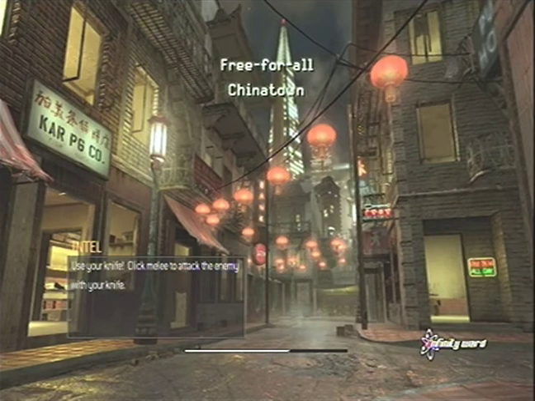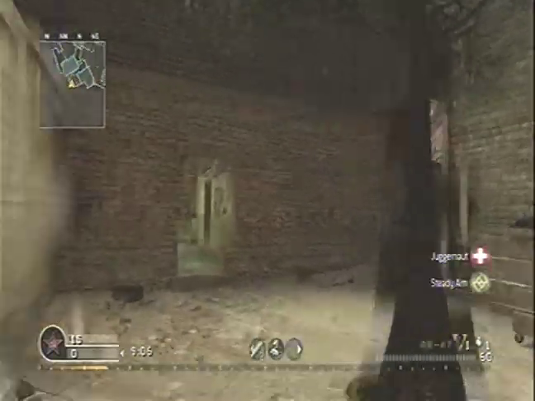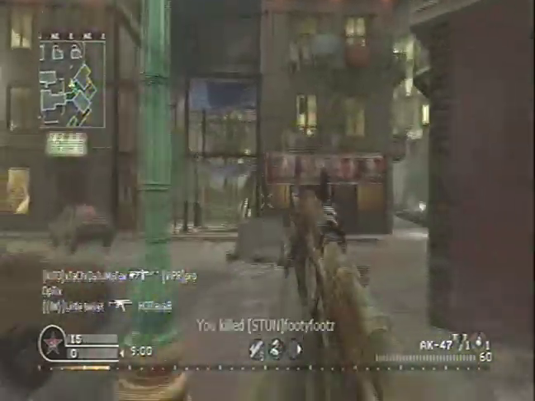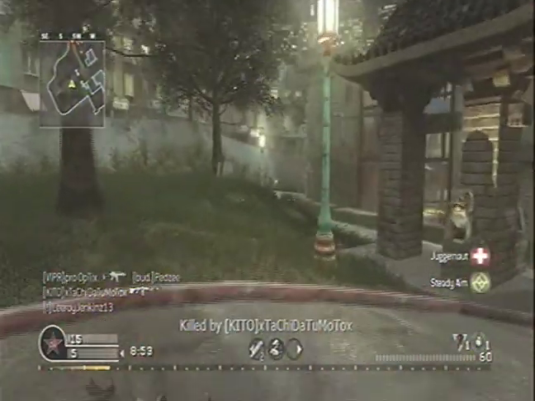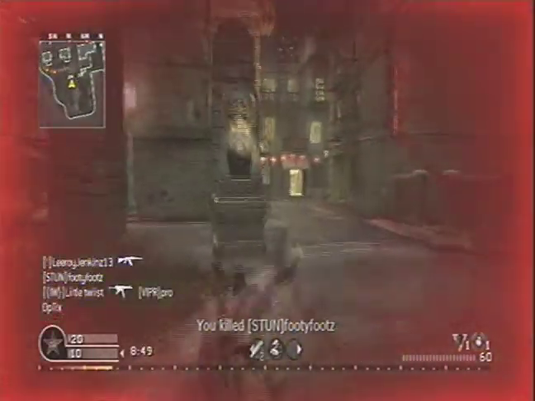Today in this video, I'm going to be showing you guys a gameplay of a free-for-all on Chinatown. I've just prestiged in this video, so I don't really have very many unlocks yet. I think I'm level 14 in this video. Today I'm going to be using the AK-47 with Juggernaut, Steady Aim, and I don't have a first perk because I'm using the grenade launcher attachment.